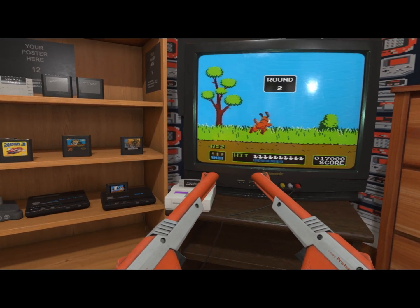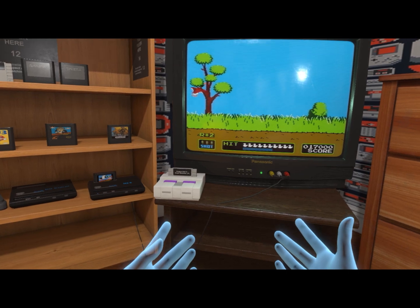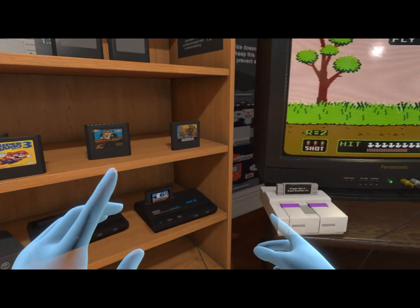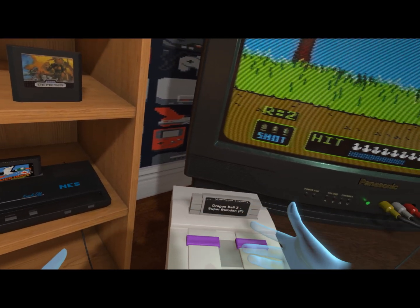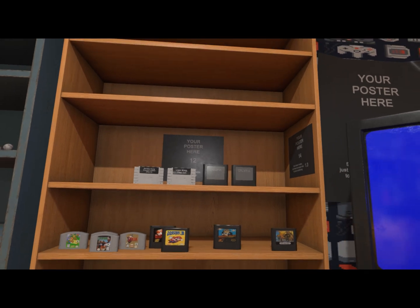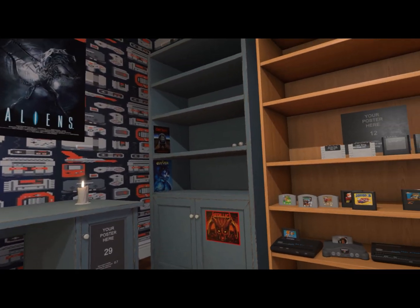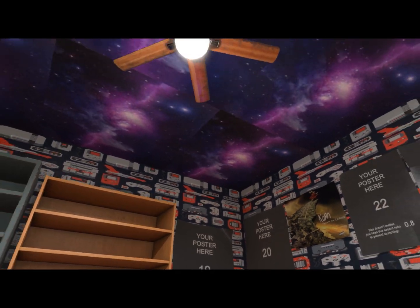Same thing. Press the two joystick buttons together at the same time, and you're out of the game, able to move around again. Turn that off. Now let's go to my desktop. Oh wait, no, that's the wrong one. Let's exit out of here. We'll go to the desktop, and I'll show you how to customize the room.